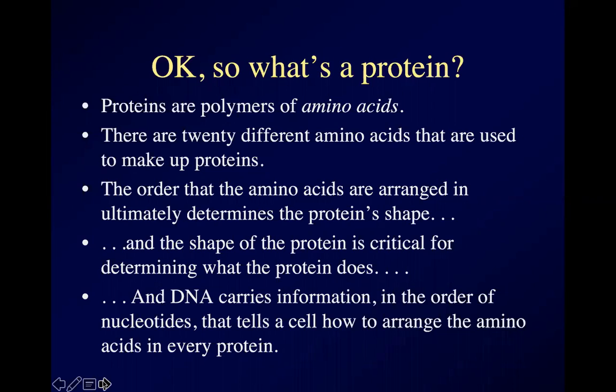Those proteins that make your muscles twitch are able to do what they do because they're in a particular shape. The order that the amino acids are in is what determines the shape of a protein, and the information carried in DNA is the information on how to arrange amino acids in the right order. If you inherit a piece of DNA that carries faulty instructions for assembling one of your muscle proteins, that muscle protein will have the wrong shape. It won't function, or at least it won't function as well. And if you survive, you'll probably have one of several conditions called muscular dystrophy.